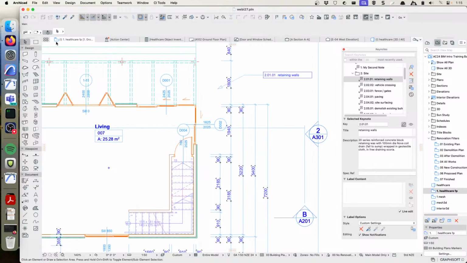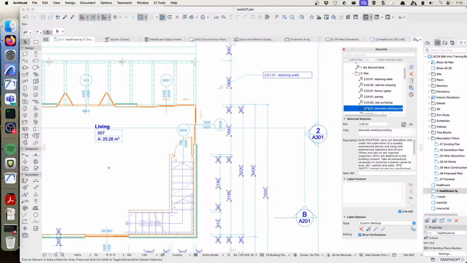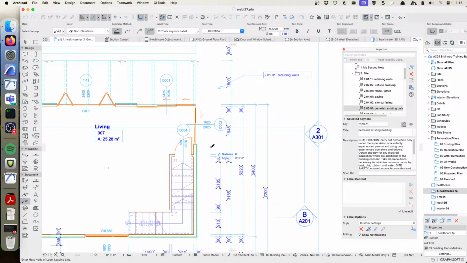And you can see that the label has placed down, and it is showing the note that I double clicked to select in my toolbox here. So you can go through, in my palette here, and add notes wherever you want to in your project, just using this system. So we can go through here and choose 20501, point over here, we get that note.